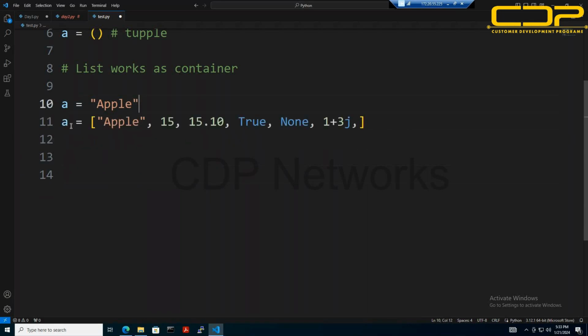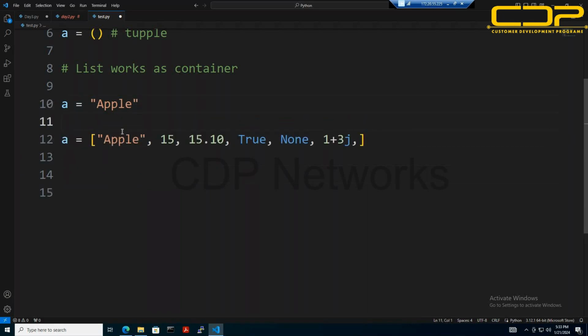Let me correct one thing: a variable can store multiple values, but for a basic lecture you should understand for now that a single variable stores a single value, and if you have multiple values, you should use a list for now.